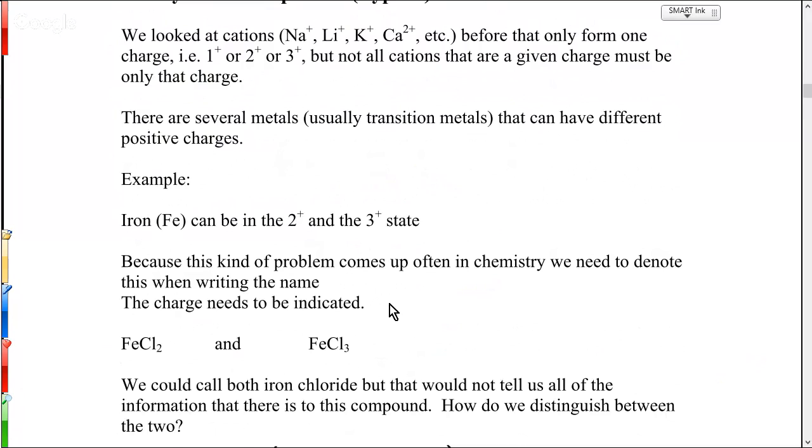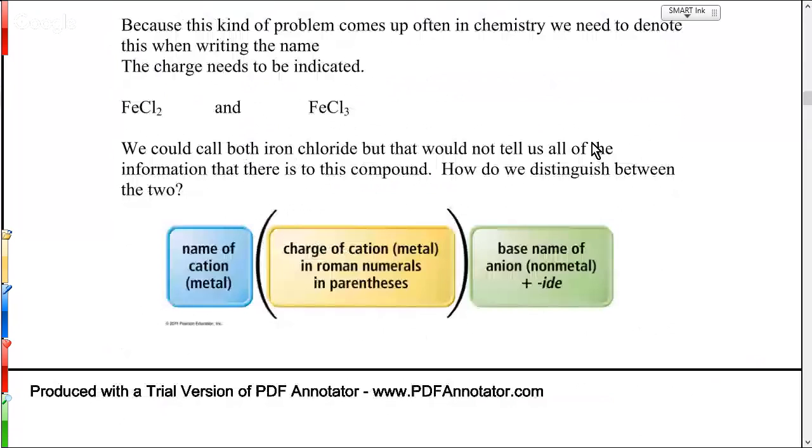The old way to do this was to use these suffixes, which maybe you've heard before. Ferrous chloride versus ferric chloride. Have you heard that kind of naming? That was the old way to do it. That's where terms like nitrous versus nitric come from, ferrous, ferric. It was saying basically you have less versus more. Those get confusing because you have to use the old names for the elements. So instead of iron, we say ferrous, and instead of copper, we'd say cupric. It gets confusing because you just have to remember all these names. So now we don't do that anymore. You'll still see those names occasionally, but the way we do it is like this.